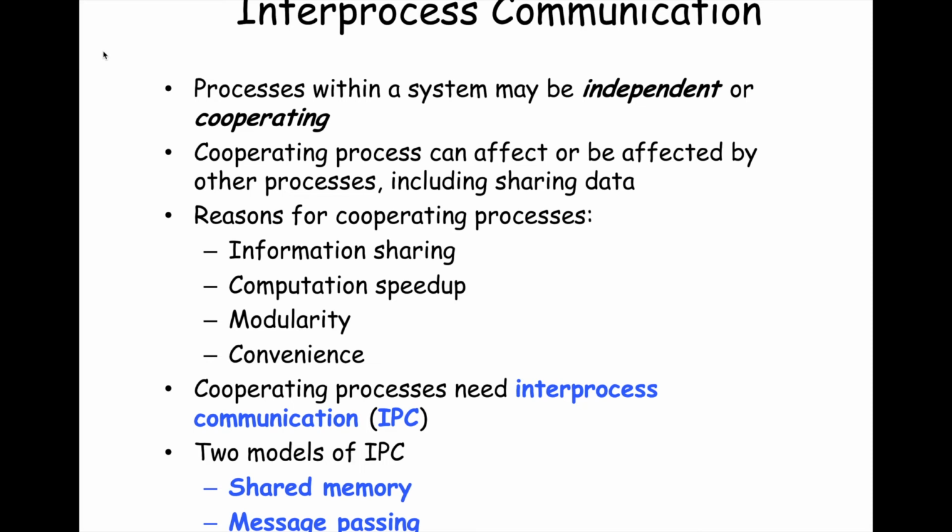And so you can use shared memory, and you can also use message passing. And the two are slightly different. And in fact, if you think about what network communication means between processes on different machines, that's just a fancy way of doing message passing. Okay? All right. Any questions about this?